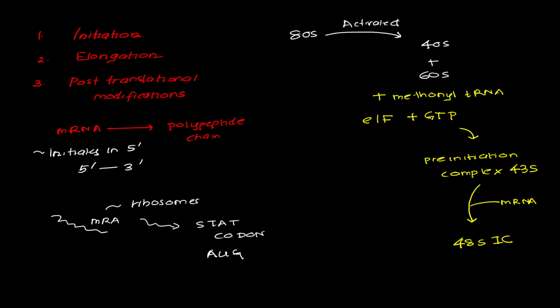Something that I have to say is that once this 40S subunit combines with the mRNA and the 48S initiation complex is formed, it will cause a stabilization of the mRNA, preventing it from being degraded. If this complex is not formed, the mRNA would eventually die off, and it will never be involved in the translation, and henceforth there will be no protein production. Therefore, the stabilization process happens here.